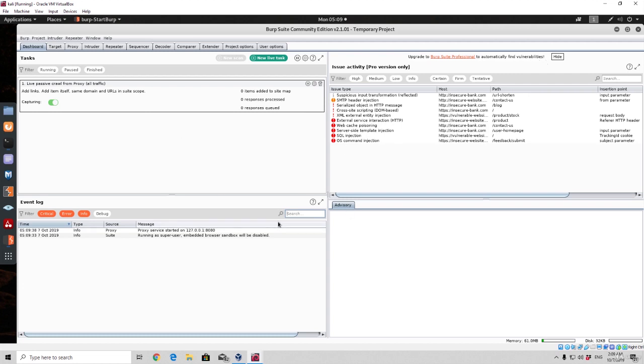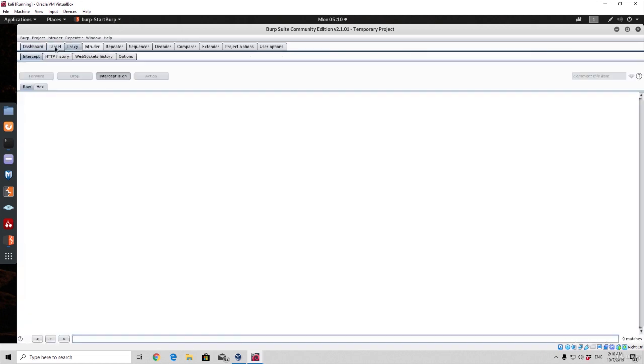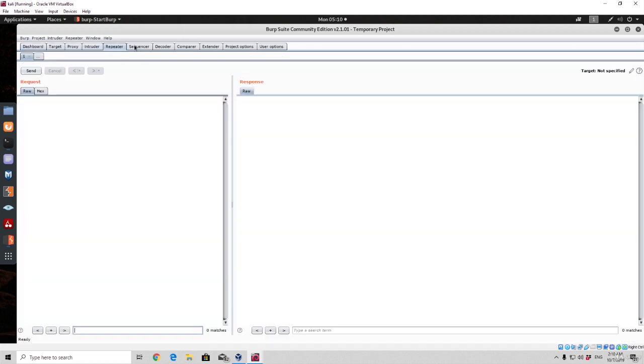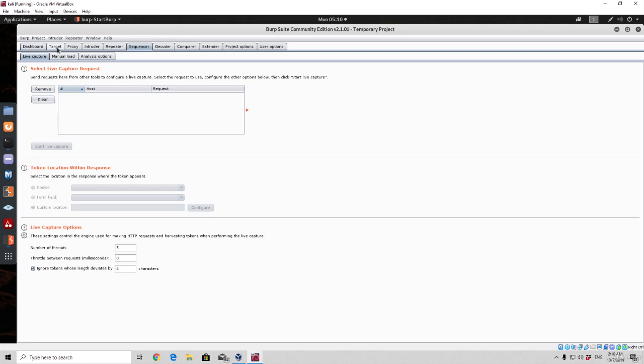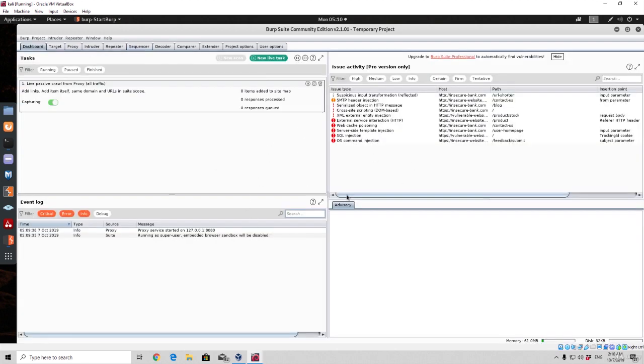And this is the actual opening menu of Burpsuite. Now they have changed it. It didn't look like this, I believe, a few months ago. But everything else I believe remained the same, such as this target, proxy, intruder, repeater, sequencer, and so on and so on. So just the dashboard is a little bit changed. But more about the actual tool later on. Let's see how we can set it up.